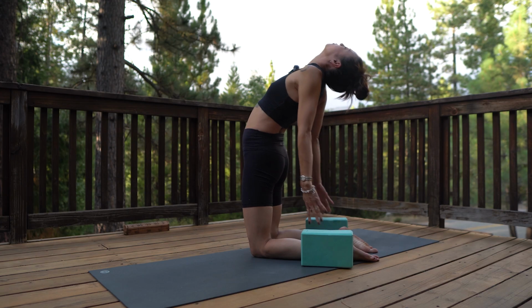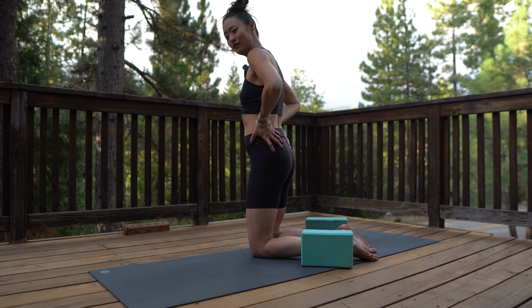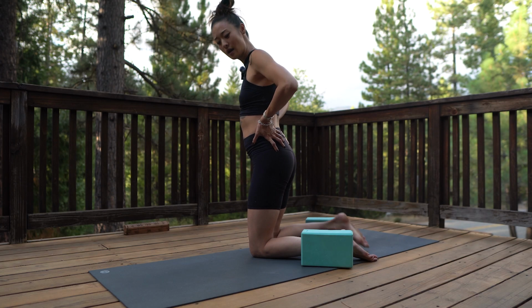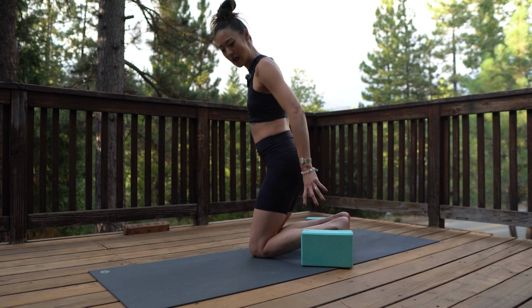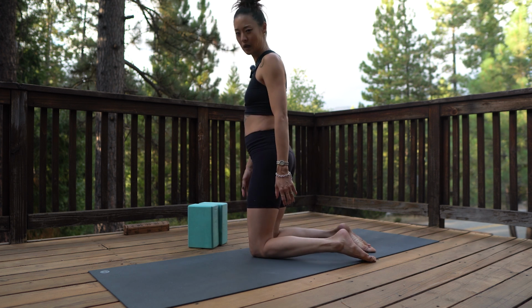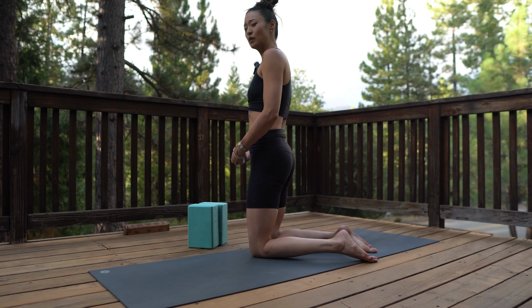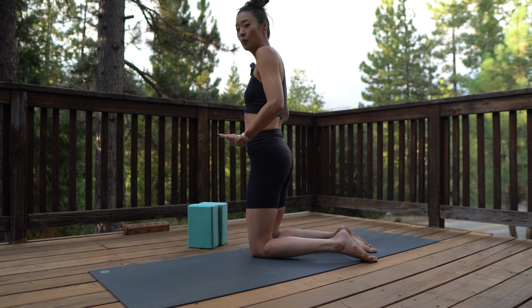Good. Slowly press yourself back up. Good. See if you can. If you feel like you can take one more, the next step would just be to ditch the blocks and have your toes tucked to start. The final one would be the complete release, but only do that one if you feel like your back is feeling really flexible, you're feeling really engaged, and you're feeling safe on the way up.